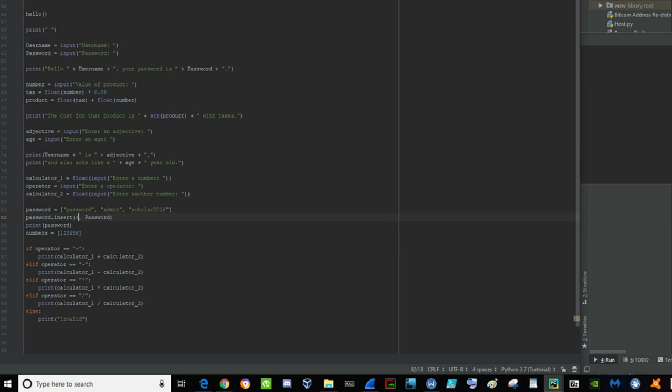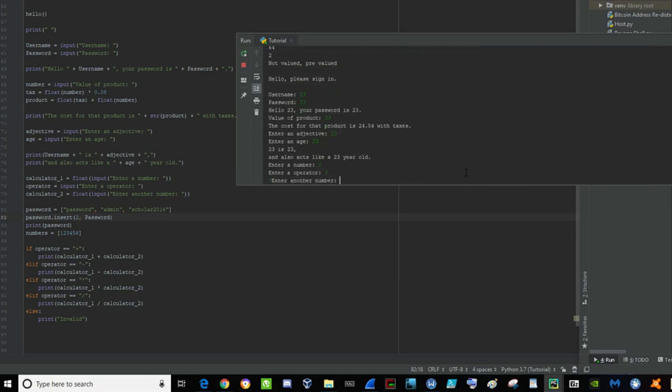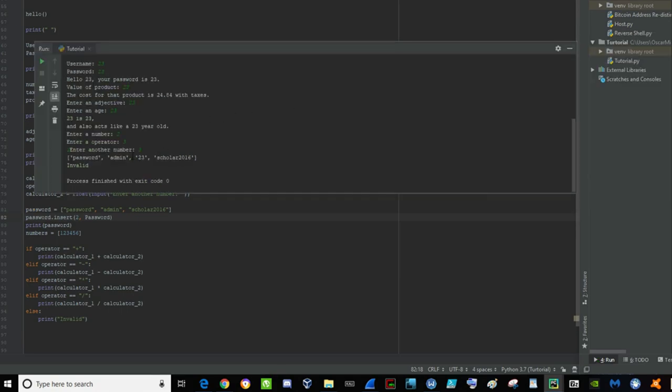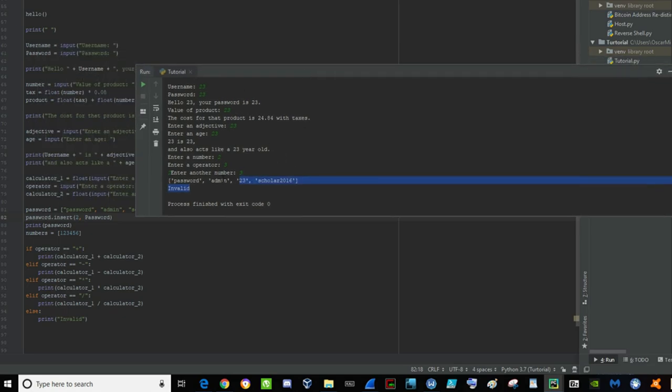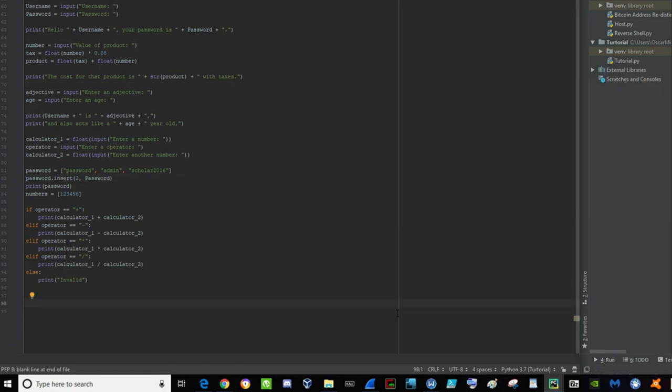We're gonna insert this. Let's say 2. Watch what happens. You see how the 23 has moved? It's moved to index 2, which is this. So computers start at 0, so this is just line 2, since these are separated by commas. That's how it works, that's how coordinates work. We're gonna go into a little more advanced places. I've already written 100 lines of code.